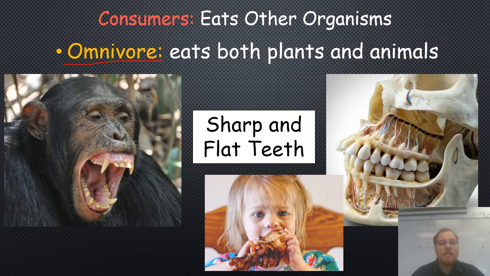Omnivores are anything that eats both plants and animals. And remember, omni means all. So anything that's an omnivore is eating all kinds of stuff, plants and animals. Chimpanzees are a really good example because they have these really big canines, you can see right here, that are meant for tearing into meat. They also have these back molars that are meant to grind up plants and fruits and all that. If you look at us right here, we have the same thing where we have these canines and incisors that are meant to tear into meat. But we also have these back molars, which are meant to grind up plants and stuff, and that's why we are omnivores.